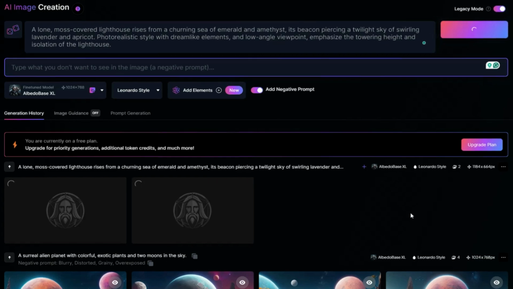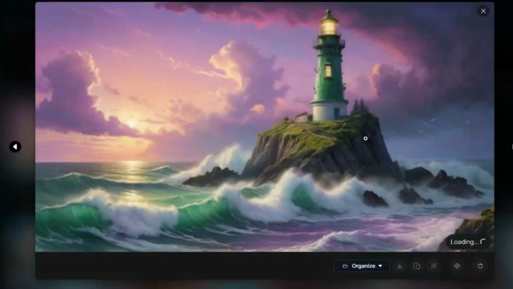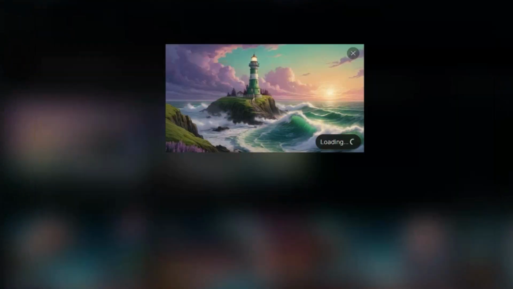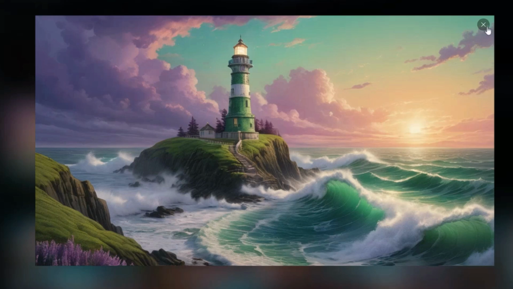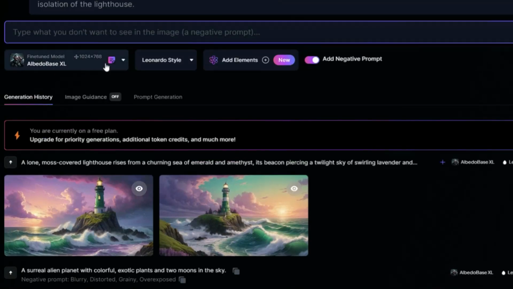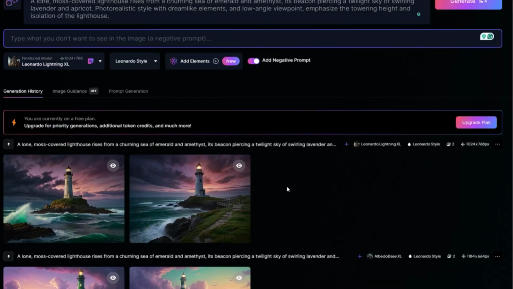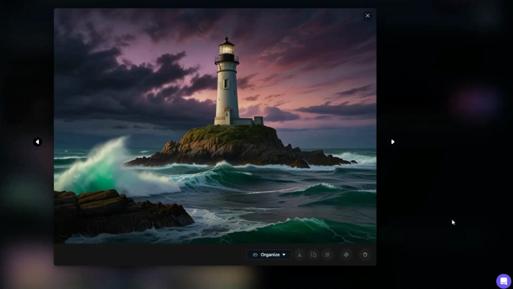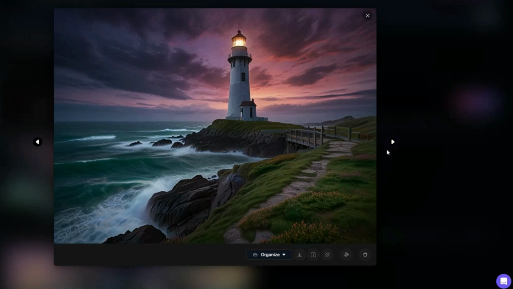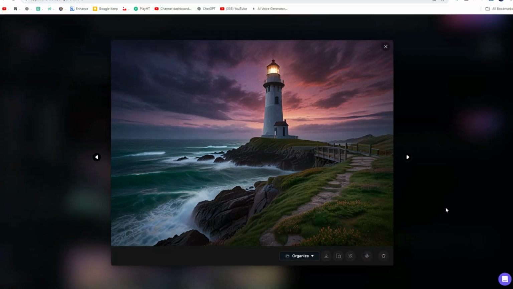So we have everything we need for a prompt formula. Let's generate this. Okay, our images have been generated, and you can see that the image generator has created exactly the kind of image we described. Now let's change the fine-tune model and see what it generates. I select Leonardo Lightning XL again and generate it. Now look at the images generated with the same prompt. They look so realistic that you can't tell it's an AI-generated image. Below, you have a download button where you can download your image. There's also a copy option where you can copy your image and paste it directly anywhere. You can remove the background of the image, upscale it, or delete it from here.